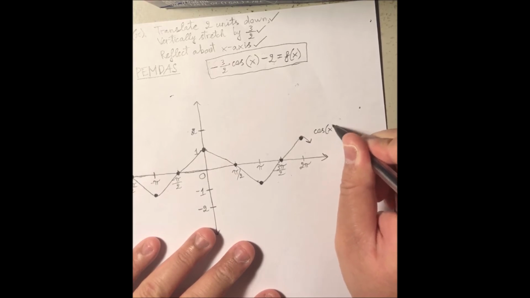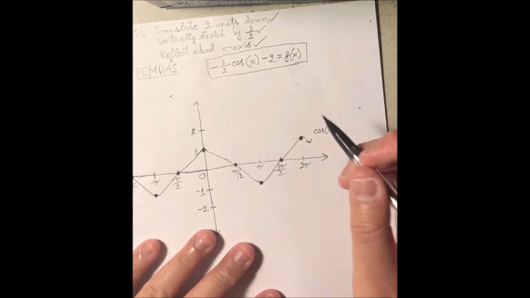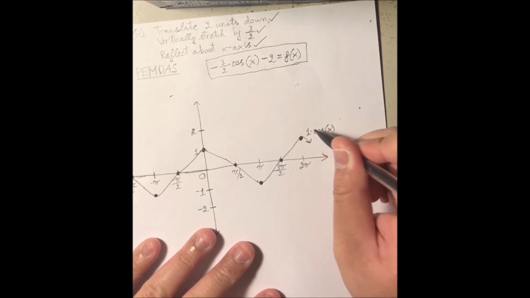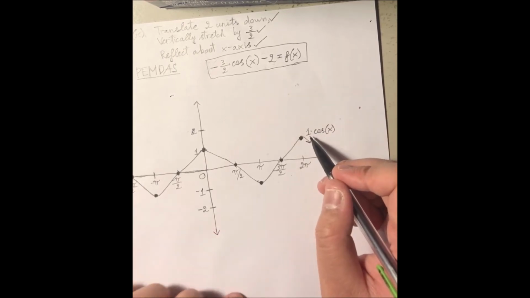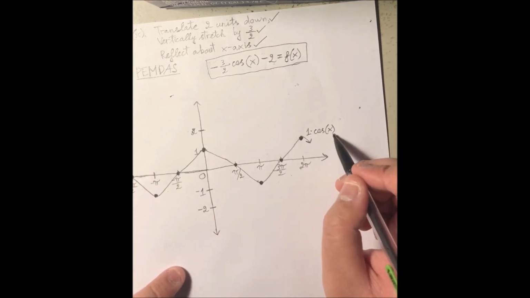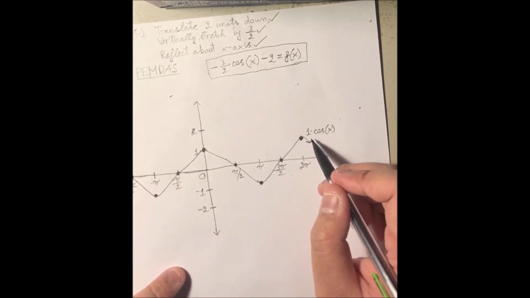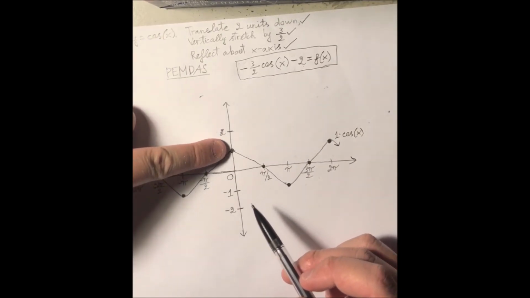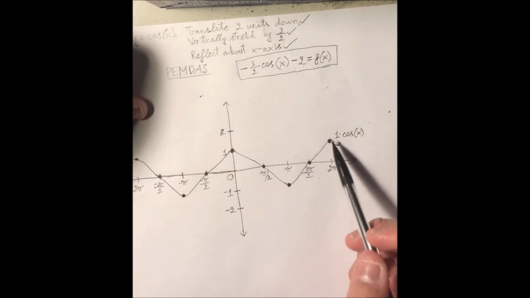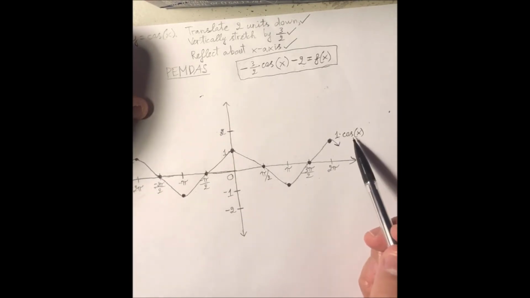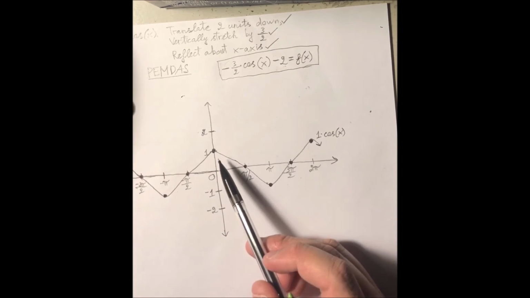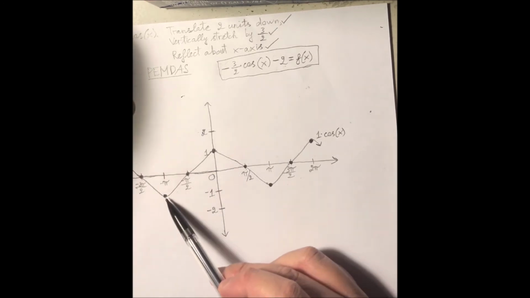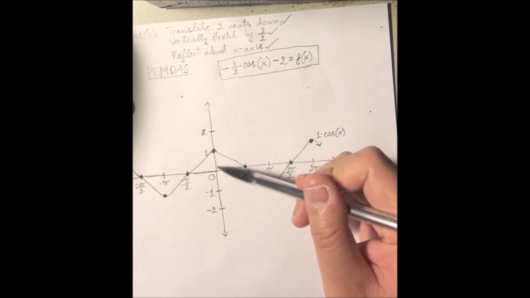Now, fun fact, every time we have a trig function by itself, it is actually multiplied by an invisible +1 on the front. And this number on the front is called the amplitude of the trig function. So cosine of x has an amplitude of +1, and the amplitude is just half of the distance between the highest y value and the lowest y value. So the amplitude +1 of this cosine function is just half of the distance between the highest y value positive 1 and the lowest y value negative 1. So we're talking about this half.